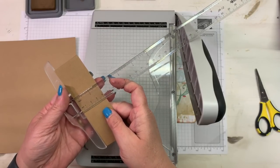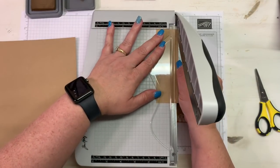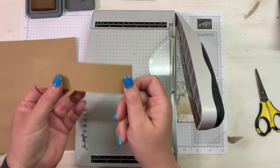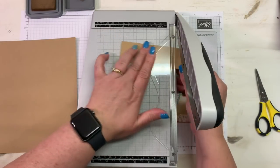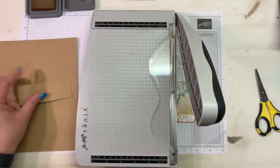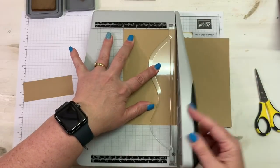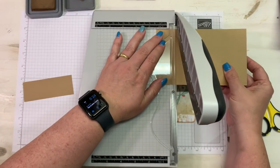All right, so I need it 1.5, so that one's a little bit big. So let's go to 1.5 and trim off our excess. So we've got 1.5 tall, so we're going this way on this side, and then we need to trim it at 4. Okay, and then one more piece just like that, so a little twinsy. So you need 4 inches by 1.5 inches.